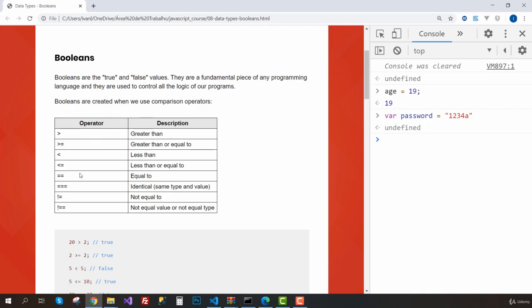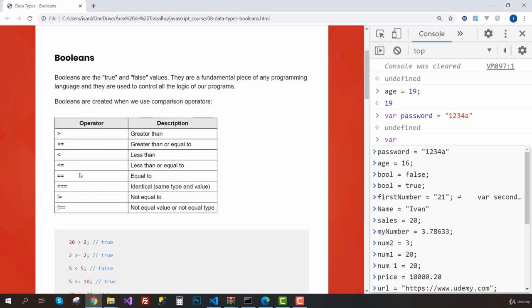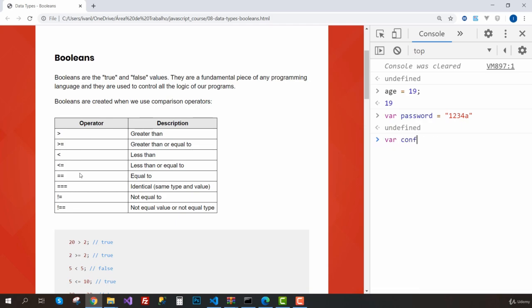Now, let's say we have another field asking for the person to confirm the password. So typing it again, this is going to be stored in a variable called confirm password. Now this time the person made a mistake and just wrote 1, 2, 3, A. The person forgot to type 4.